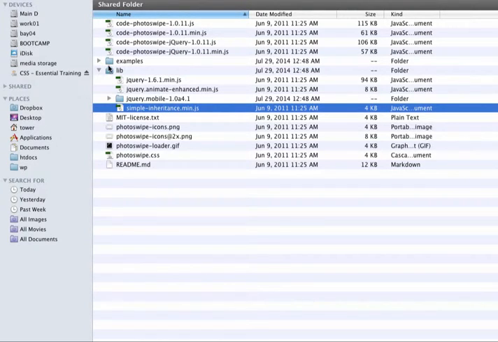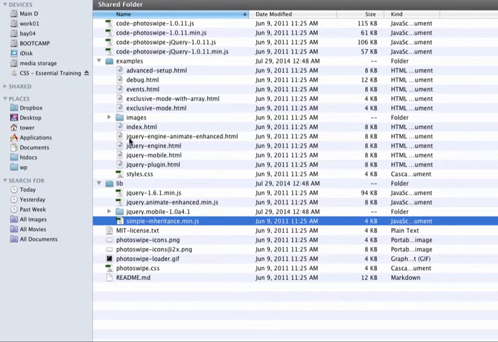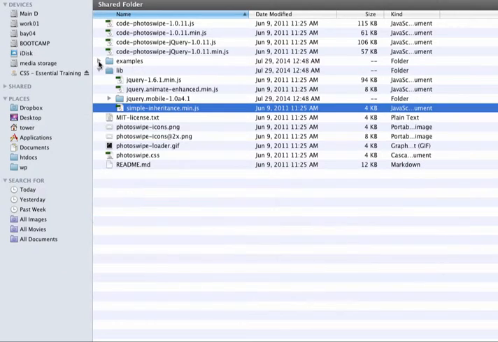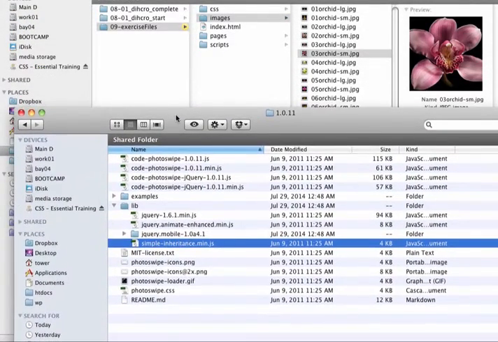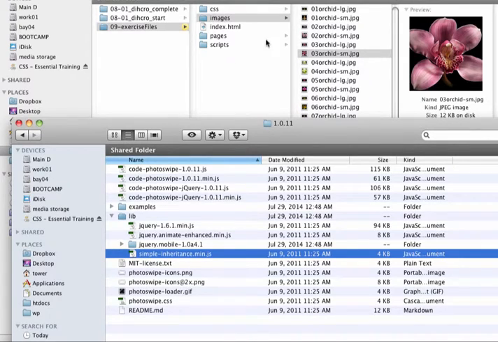And if you want to see any examples, there's an example folder, and it has a bunch of different ways that you can incorporate this into your site. So what I'm going to do is copy over the necessary files that I'm going to need in order to achieve the gallery. And I am going to put these files in the particular folder structure that I'm already using. So let me just move this down so that I can see my root folder.